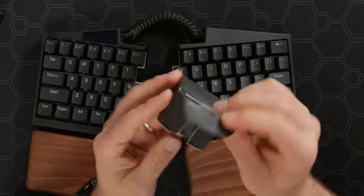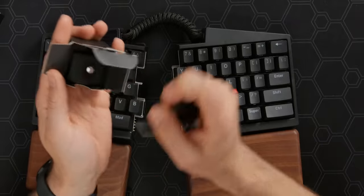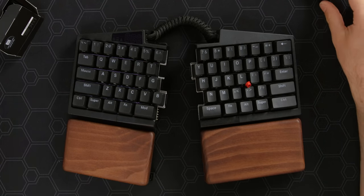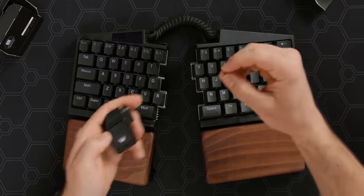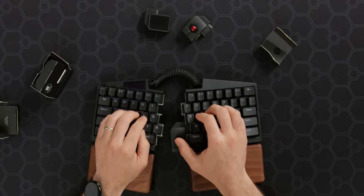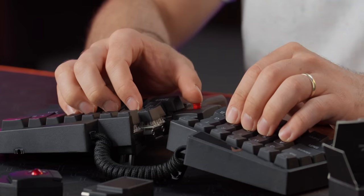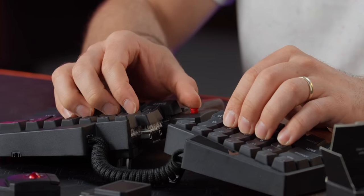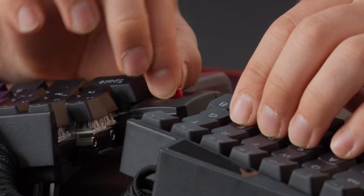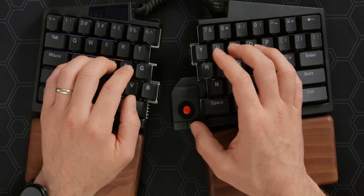This one is the track point module — very much like the trackball, but it's that Lenovo nipple guy. The nipple came right off when I handled it too rough. It's kind of weird for all of these, especially the trackpad, to use with your thumb. Without visual feedback on screen, it feels like I'm not doing anything — I can't feel the joystick rocking over. It also has clicks, pretty similar to the trackball module.